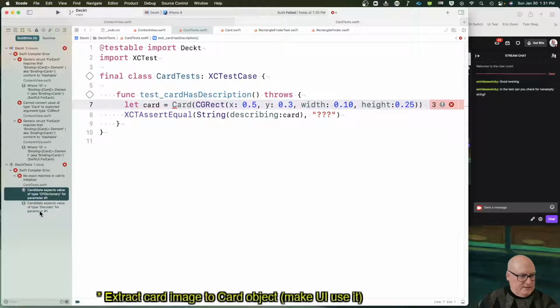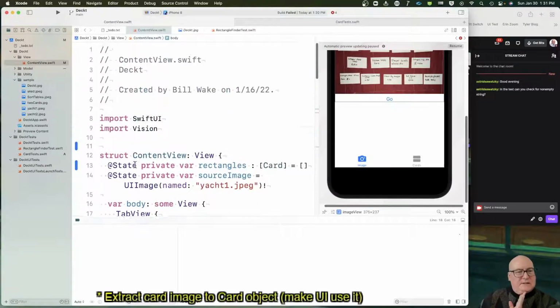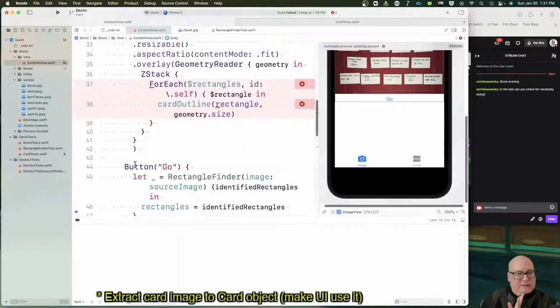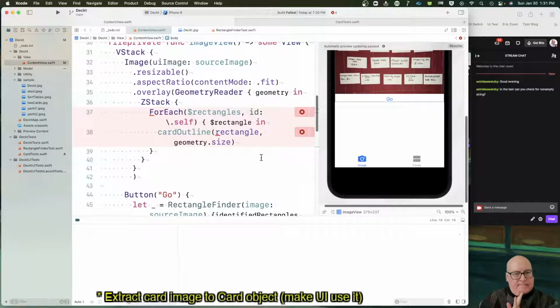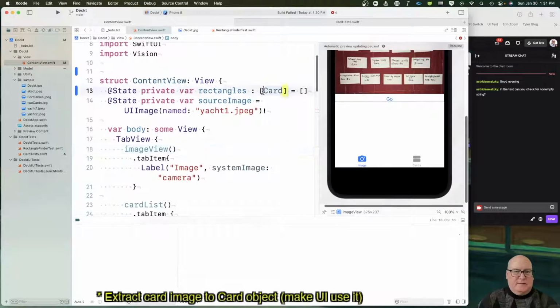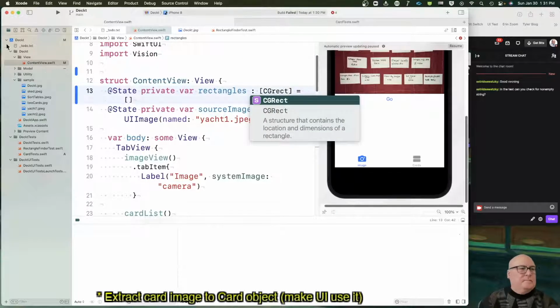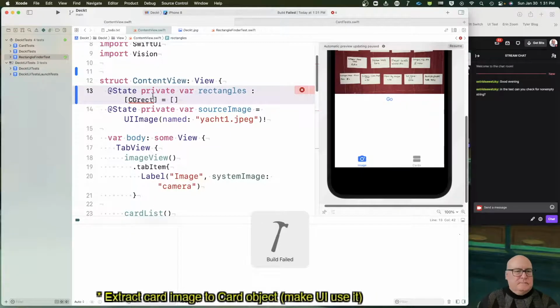Candidate expects the value of dictionary or decoder. Well, shoot. I was hoping this alias thing would save us from having to worry about it. Rectangles are CGRects. Maybe just put them back to CGRect for now. If I spell it right, I'm sure that'll help.